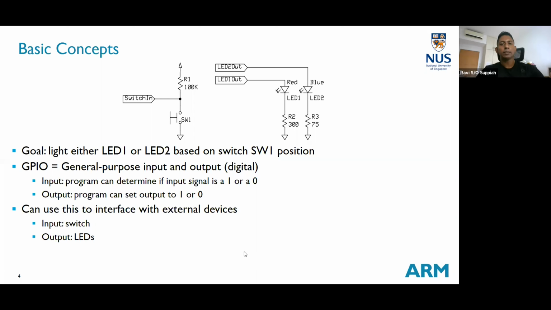Looking at this circuitry, can you answer these two questions? How do you classify the configuration of this switch, and what logic level at LED 1 out or LED 2 out will turn on the LEDs? Look carefully at the circuit, the way it is configured, and then answer.